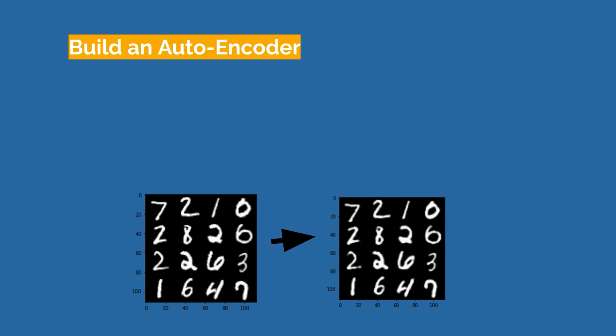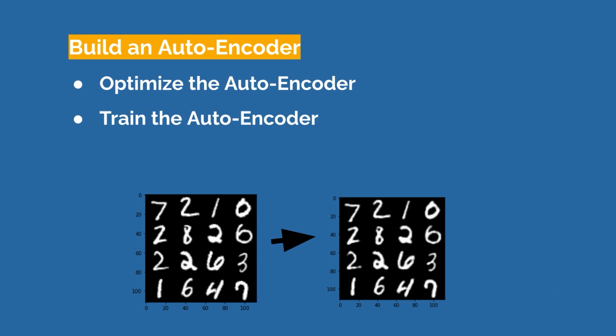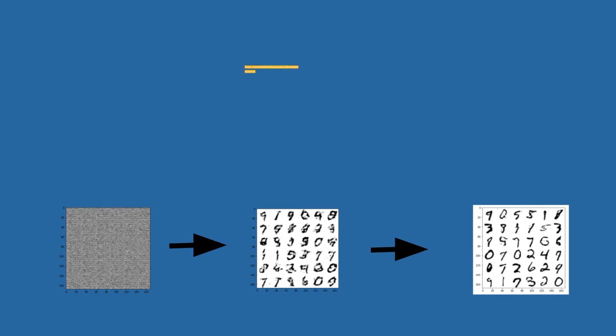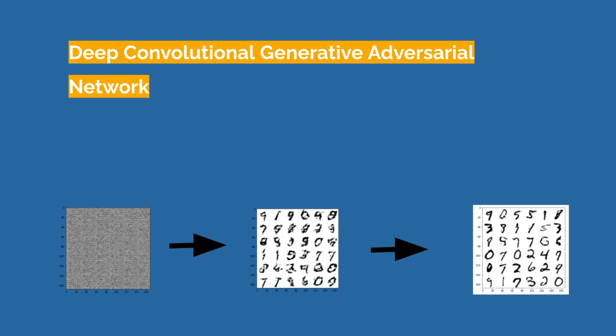Following that, we're going to continue building an autoencoder by optimizing it and then training it on a data set. We're going to use hand-drawn digits, as you can see visualized on the screen. And finally, we're going to visualize the reconstructed images. An autoencoder actually learns how to draw, and so we can visualize what our machine learning model drew. It's very exciting stuff. Next up, we're going to dive into project number 2, a deep convolutional generative adversarial network.